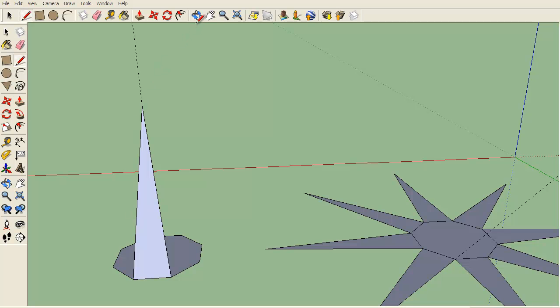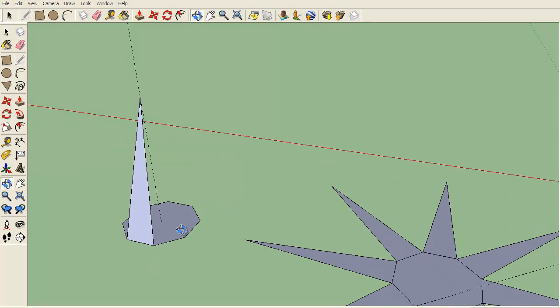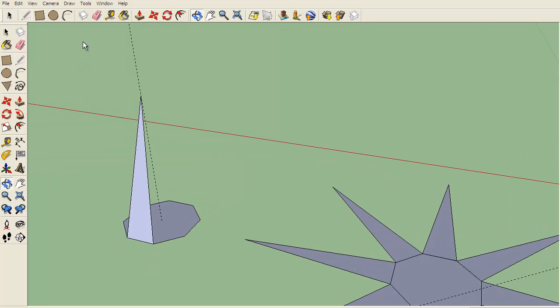Now all I have to do is orbit around, and grab my line tool. Once I have one triangle done, the rest are kind of easy. So now I'm going to go from endpoint here, right to this endpoint in group and close it off by going to this endpoint.